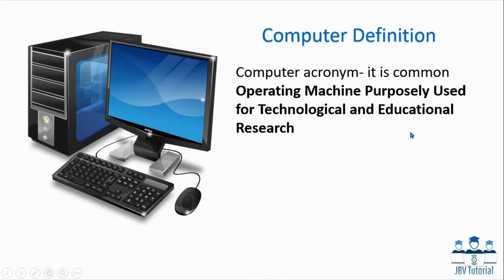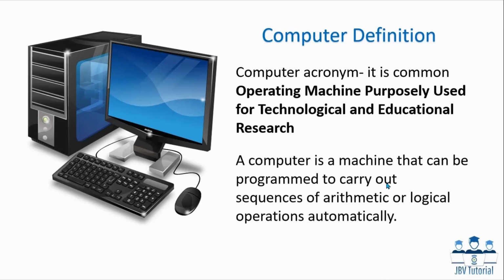The acronym of computer is a common operating machine purposely used for technological and educational research. What is a computer? A computer is a machine that can be programmed to carry out sequences of arithmetic or logical operations automatically. It is designed to execute applications and provides a variety of solutions through integrated hardware and software components. It works with the help of programs and represents decimal numbers through a string of binary digits. It also has a memory that stores the data, programs, and results of processing.